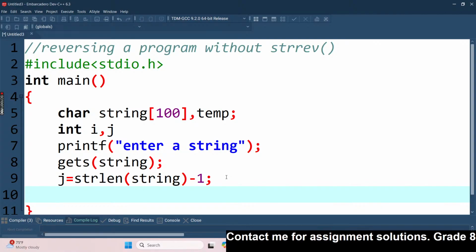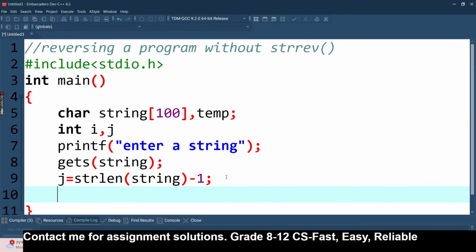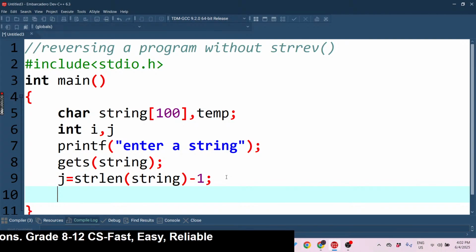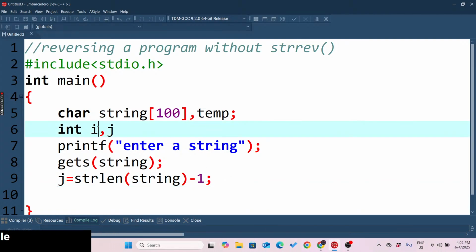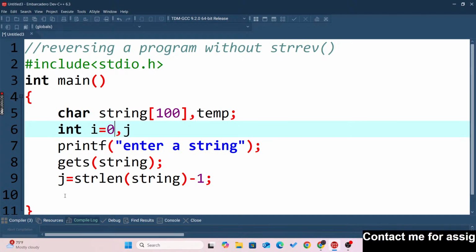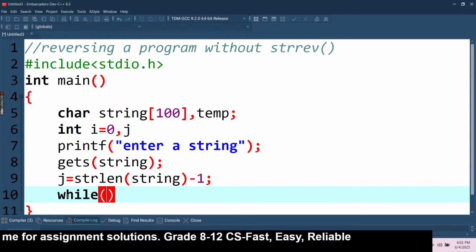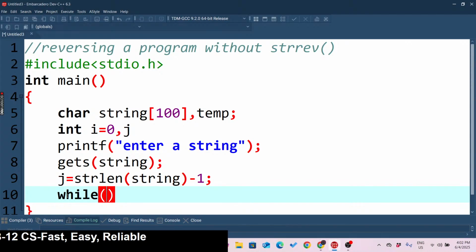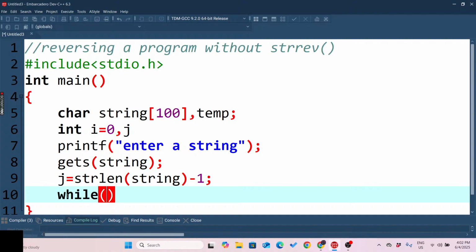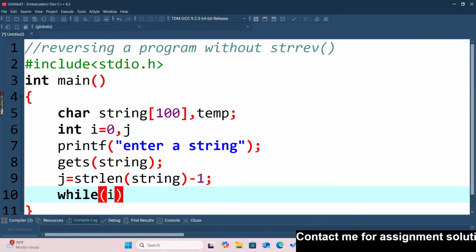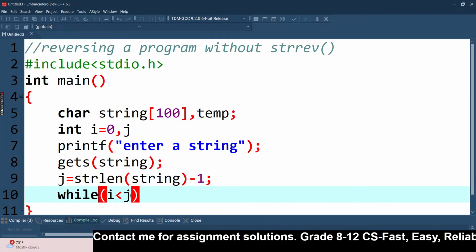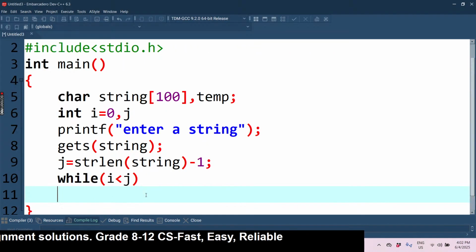And after that, we have to set the value of i equals to 0. Now we need a loop here, while the value of i is smaller than j.